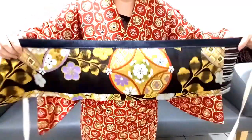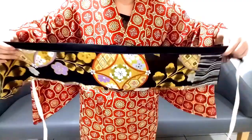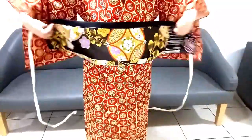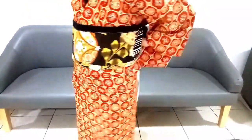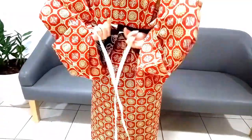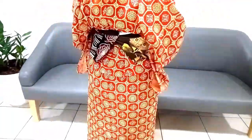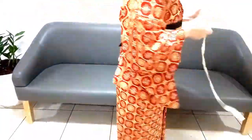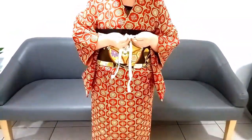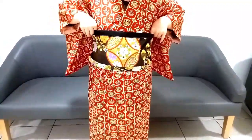Since these easy obi are sometimes very short, I find it's best to place them directly onto the front of me so that the best part of the design is at the front. Then I guide the back flaps across my back so that they sit on top of each other if there is an overlap. Then I bring the cords around to the front and pull a little to make sure that the obi is the right level of tightness for my taste. Then I tie it off and tuck it in.